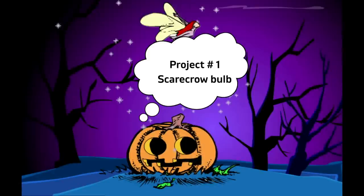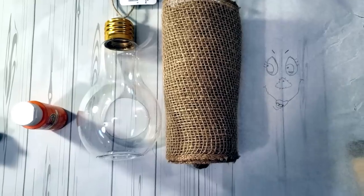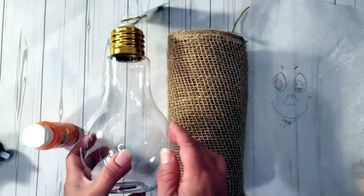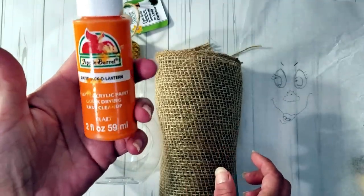All right, let's dive into the first project. For this one, I used a Dollar Tree light bulb, and I'm going to use this burlap roll that I got from Hobby Lobby, and I actually traced out this little image from a Google search. First thing I'm going to do is paint this with the orange pumpkin color.